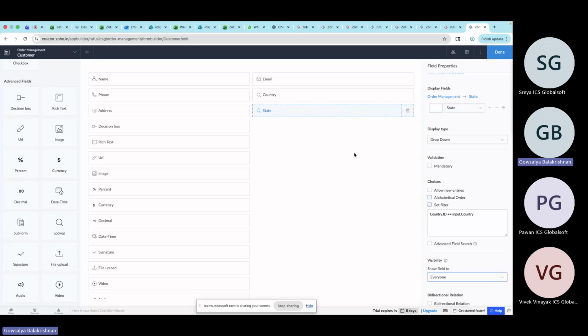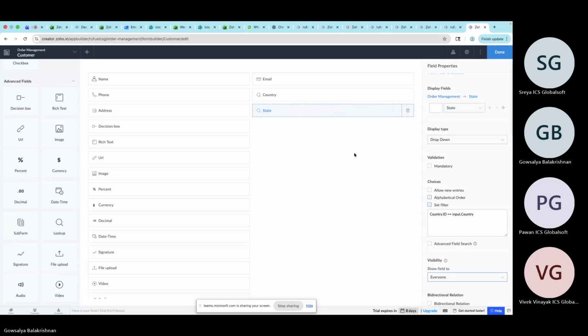This is tomorrow's task. It's a little difficult initially, but don't worry. First familiarize yourself with the lookup field: how to create a relationship between two forms. It is very important to know between which forms you are creating the lookup field. Just think how to create this kind of filter. Try to do it. If not, I'll teach you tomorrow.